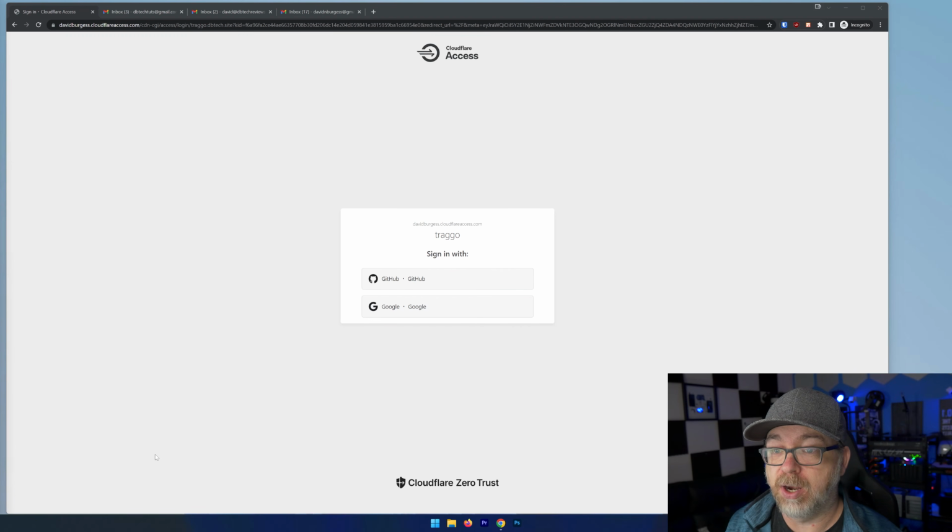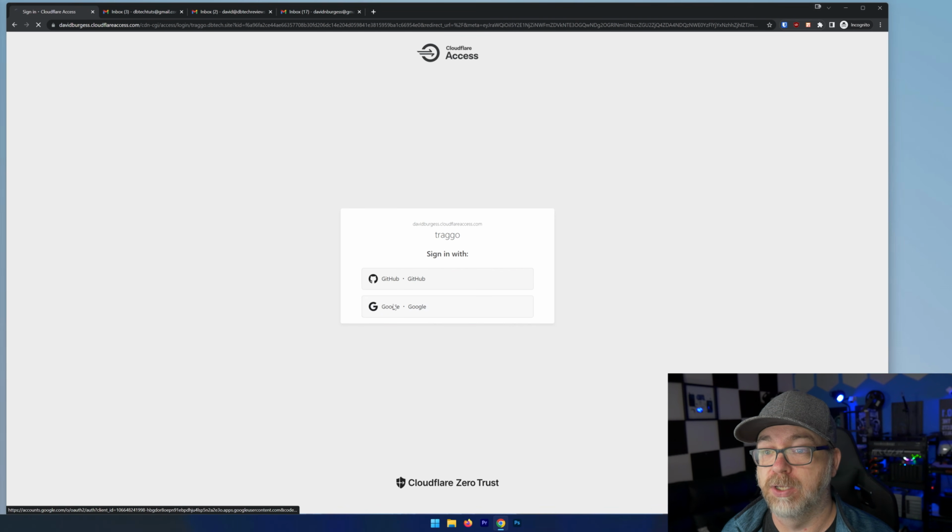So I know that was kind of a convoluted way of saying it gave me the right access. Okay, so now that we've taken a look at how to use GitHub as our identity provider to make sure that we have access to this application, let's do the same thing, but use Google instead. So what we're going to do is come over here and click on Google.